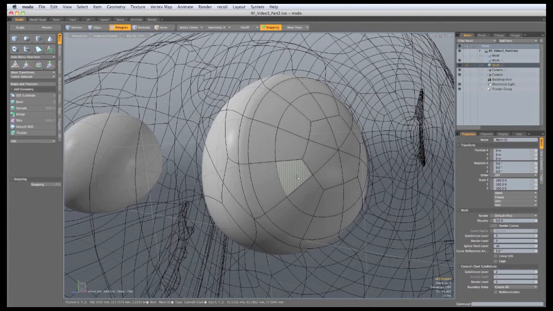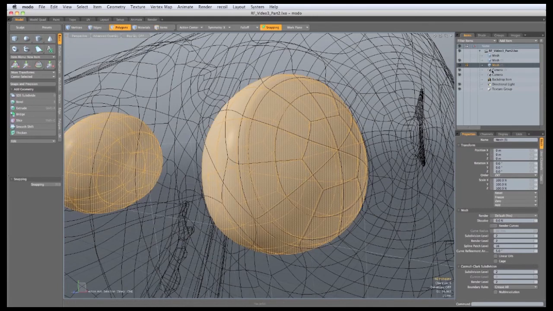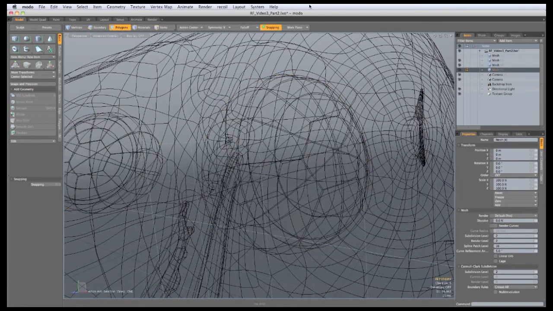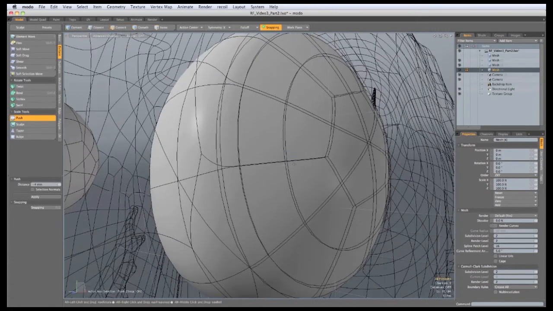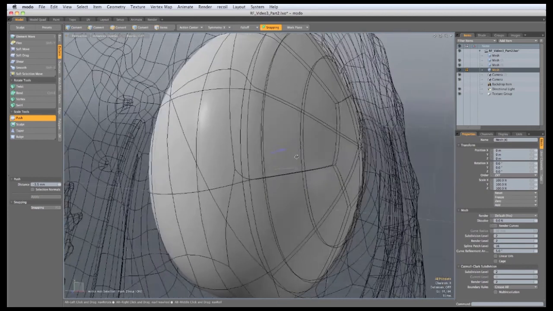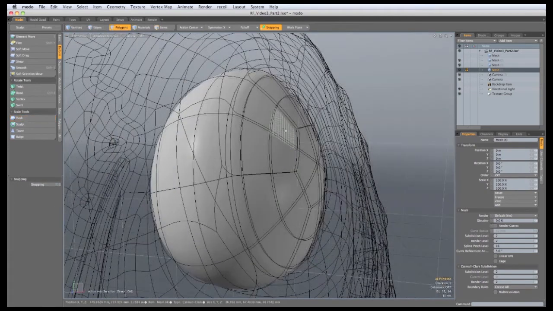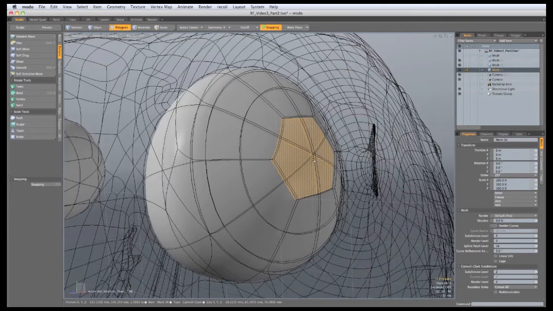Now we need to create the iris. So select the eye, Control C to copy, we'll go to a new mesh layer and Control V to paste. Again we'll go to the Deform tab, run the Push tool, click in the viewport and we'll sit that just behind the previous layer. So the front of the iris needs to be pushed back and of course there needs to be a hole in the middle. So let's select those polygons in the middle and hit Delete.